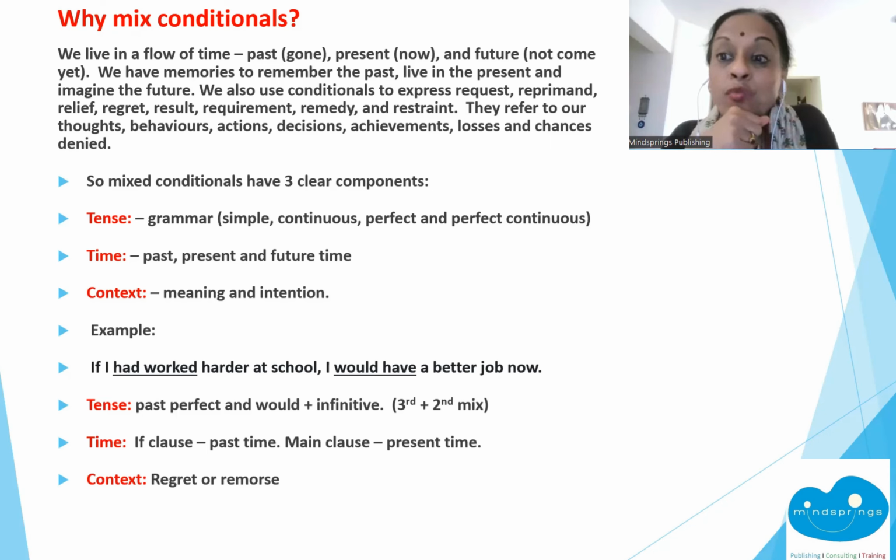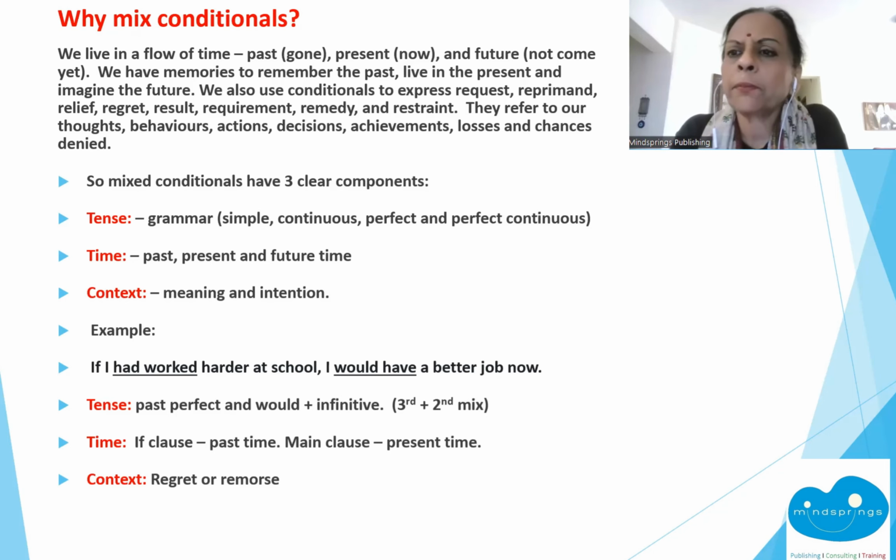What is the tense there? Would plus have. It's a modal tense, but here we are talking about the present time. We are not using the present tense to talk about present time. That's the complication. And the context, what is the whole meaning? So if you take that whole sentence, what exactly am I expressing? I'm expressing remorse, regret. If I had worked harder, I would have had a better job. I'm expressing, oh, I'm so sorry I didn't work harder. I'm expressing regret. I should have. That's what I'm saying.